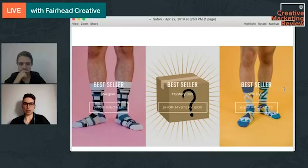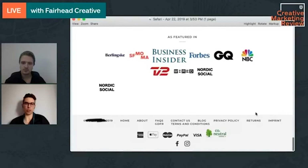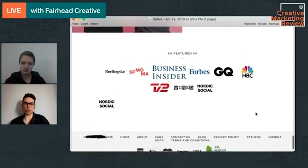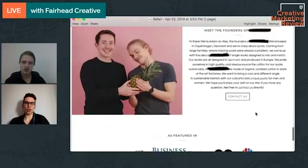And so I think that this could be tightened down and refined by, first of all, putting a bit more emphasis on the fact that they are sustainable. We noticed as well in the footer of their website that they're actually carbon neutral, which is pretty cool. Yeah, it ties in with being organic and sustainable cotton and so on. But that's not really ever touched on apart from that little logo in the bottom. And their mission lacks a focused, single unifying theme, right?